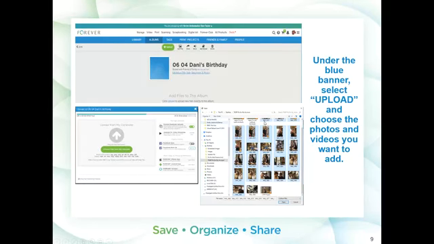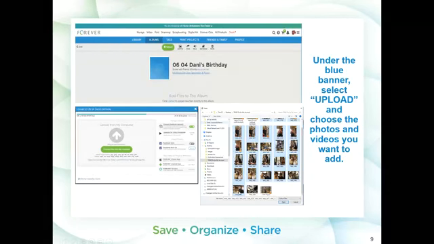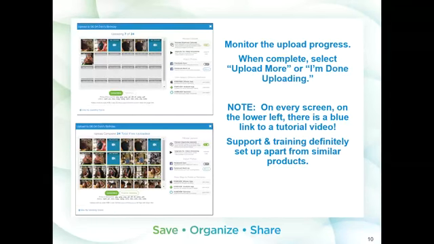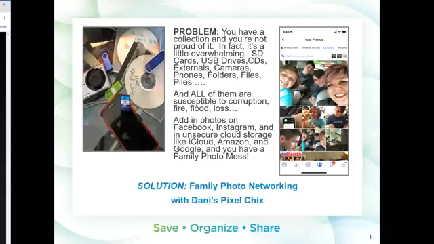I'll click on one photo. When I find the file, I'll click on one photo, hold down the Shift key, click on the last photo or video in that batch, and click the Open button, and they will start to enter my account. You can monitor the upload process, and you can see that as this is progressing, it's showing that these two, whoops, back to the beginning there.